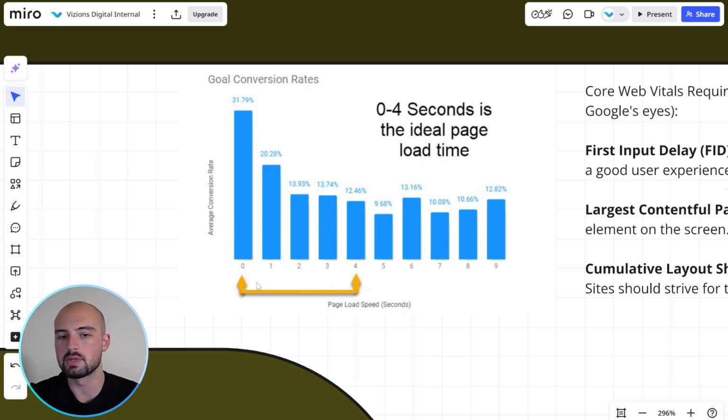So if you see here, this is a website they were tracking. Conversion rate was 31% when they were going from 0 to 1 second. So the time it would take for the website to load, so all the information to load, was 0 to 1 seconds. Conversion rate was almost 32%. You get to 1 to 2 seconds, conversion rate is 21. So already just there, going from 0 to 1 second loading website, your conversion rate drops by a third. And so you're losing a third of the potential clients you could get just because your website isn't loading fast.